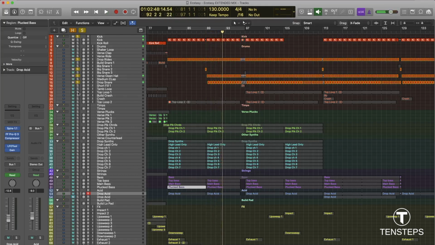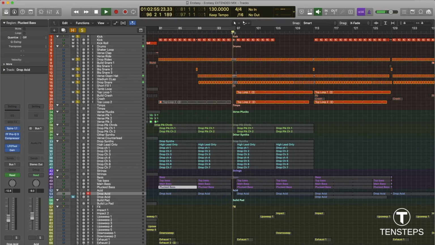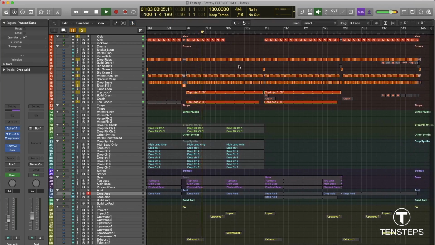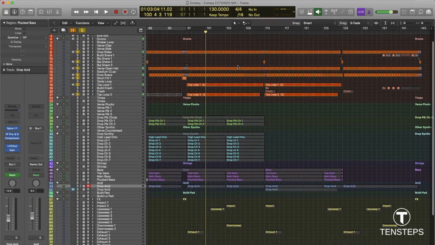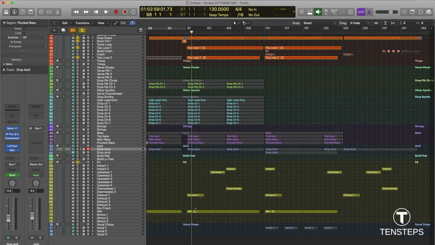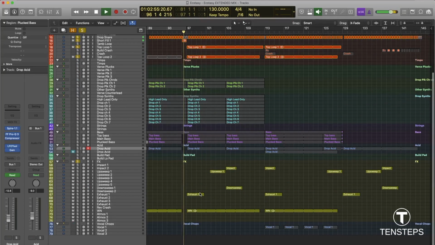And then from there, we add in our 2 top loops, 1 and 2. We also have our fill in there as well. And then when you add the effects on top of that, you have your white noise going, you have your exhausts.